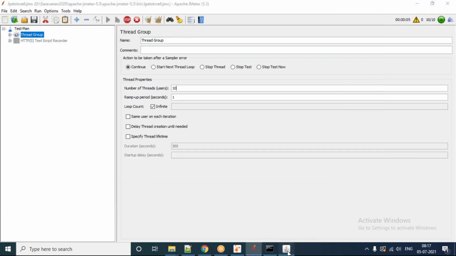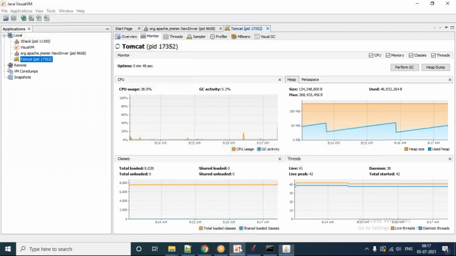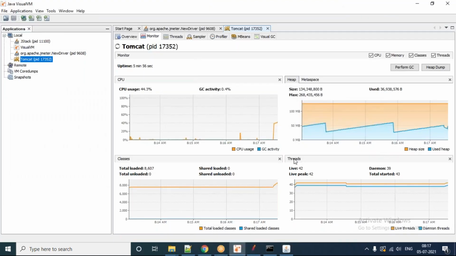We'll see the traffic started coming. Yes, it has started. If I go straight away, you will see the change in your JVisualVM graphs. Your CPU usage started spiking, your heap usage started spiking, your class level and thread level, all those things started spiking.